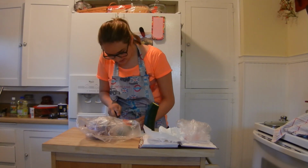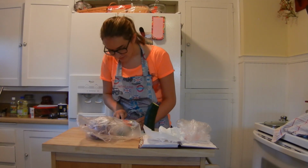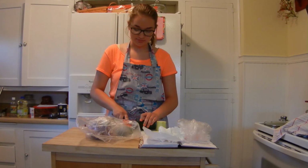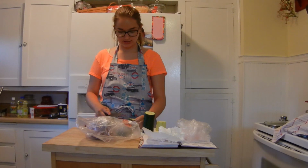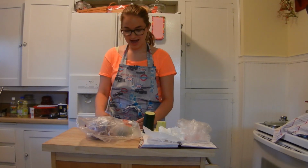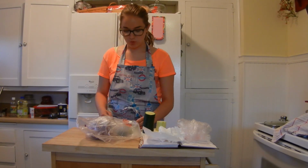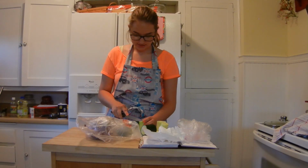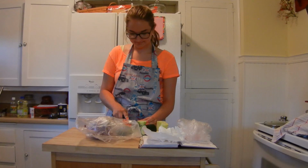Cut off some of the skin. Not all the skin. Why am I saying skin like that? I don't really like cucumbers, but my mom wants me to put them in here because I don't get to do what I want. This is so much fun. Yay! It's fun until someone cuts their finger off.